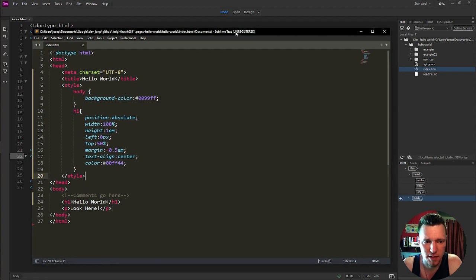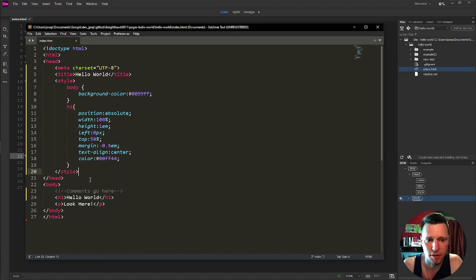I'm going to look at the Sublime Text version, only because I like the colors. Okay, so the first line, this is the Doctype HTML, or document type. In the old days of web programming, we had a lot of other doc types. We had HTML4, we had HTML5, we had different versions of HTML4, but now in HTML5, actually, we're just calling it Doctype HTML.